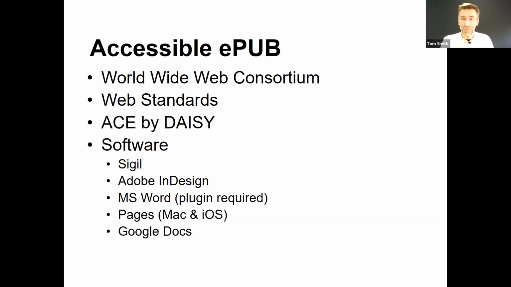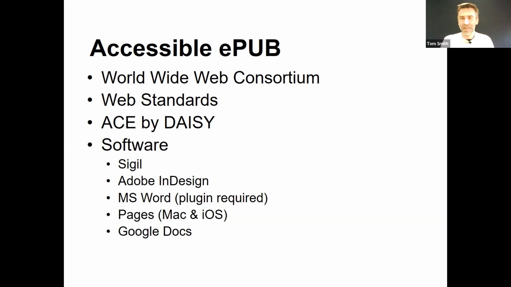One way to probably make an accessible ePUB quite easily is, would you believe, Microsoft Word. The DAISY consortium that I was just talking about before, they've created a plugin that you can put into Word. So you go File, Save as DAISY. What's brilliant about it is that it does an accessibility check at the same time. So it works really well.